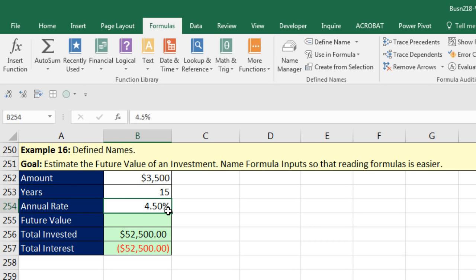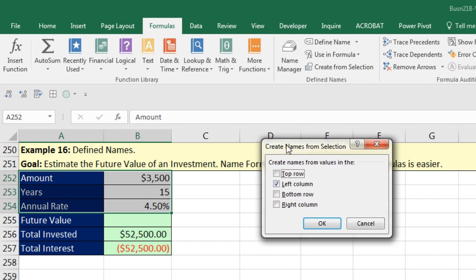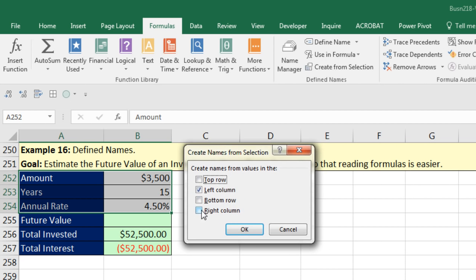I don't want to name these manually. I want to highlight the names, which are sitting to the left, and the 3 cells. Because I've highlighted the cells and there's a name to the left for each one of them, I can simply come up to Define Names and Create from Selection. Now, be sure to read this, because sometimes it'll come checked with multiple checks, and you have to say where the names are coming from. Top row, left column, bottom row, right column. It's definitely the left column.